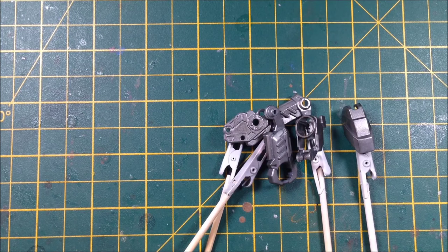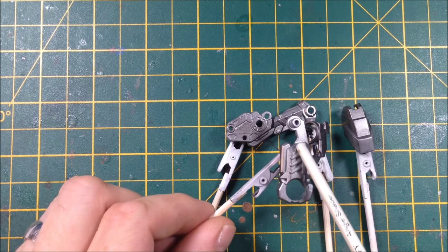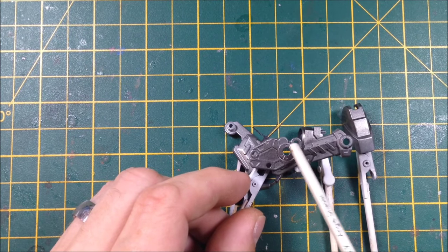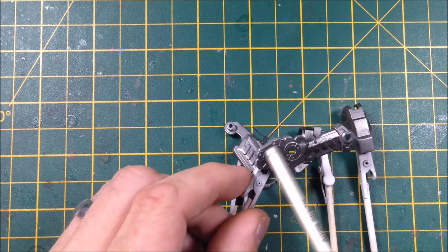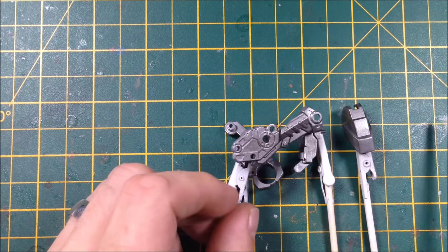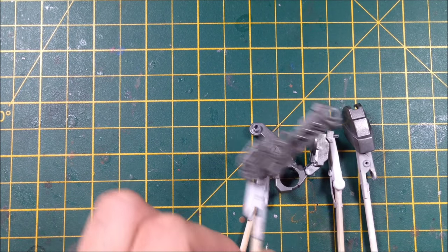What I intend to do, I mean eventually what I intend to do, is paint some accents and highlights, like these little ribs here. I might paint gold. This ring here I might paint, say, flat aluminium. Some of this frame I may even paint a matte colour, but then I'd have to do that after I've gloss varnished the whole thing. But you get the point, I'm going to be painting different structures on this inner frame.